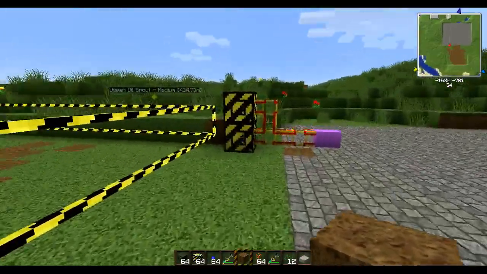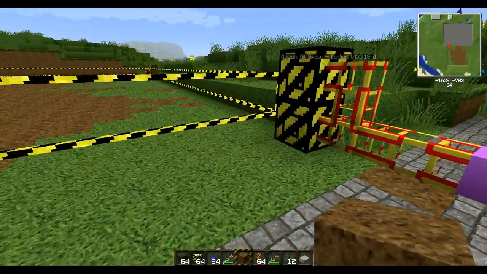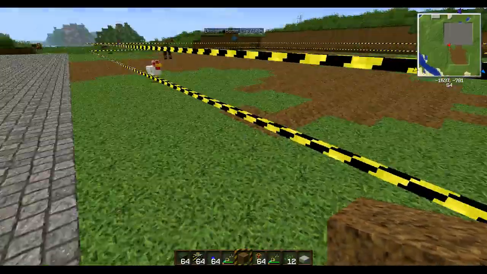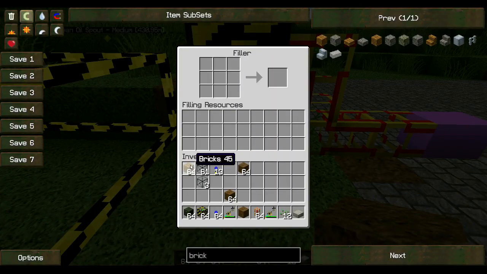So we've convinced our fillers of the area that we need to operate in. So how do we make them turn this lovely dirt into farmland? Well, the same way you do it by hand, with a hoe. So we're going to instruct this filler to use the fill function.